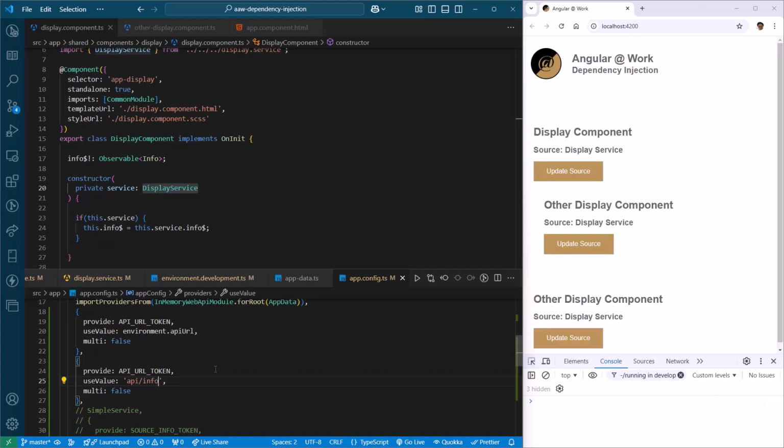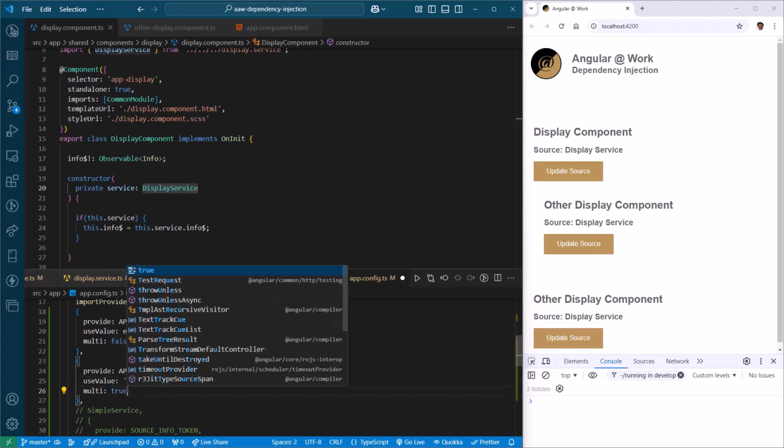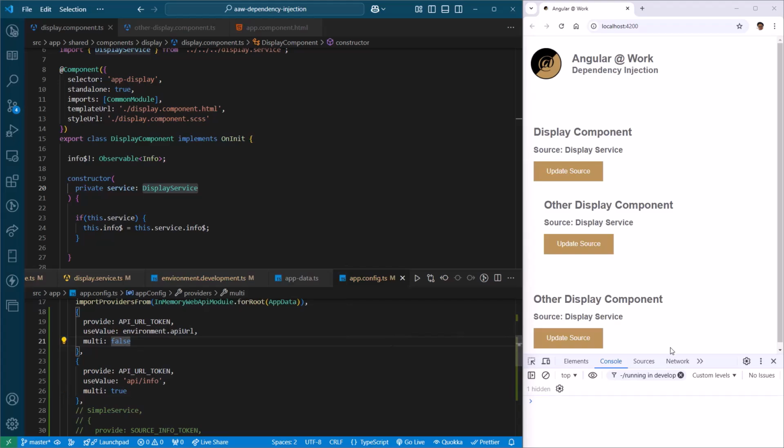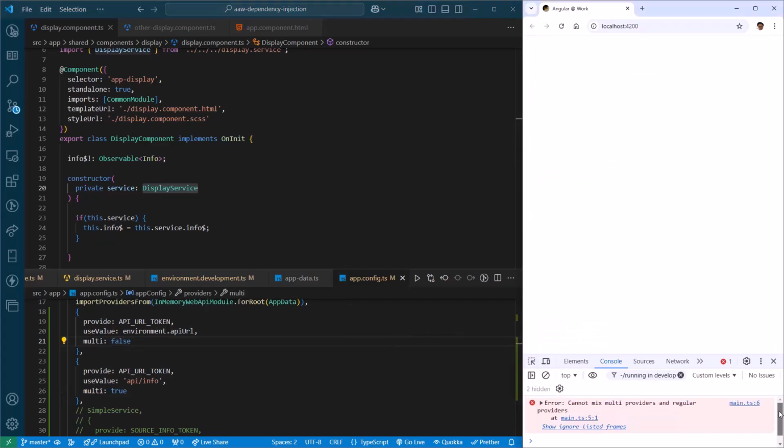Now you might be wondering, well, what happens if I mix true and false multi settings? And I'll do just that. And of course we get an error, and look at what our error tells us. Cannot mix multi providers and regular providers.